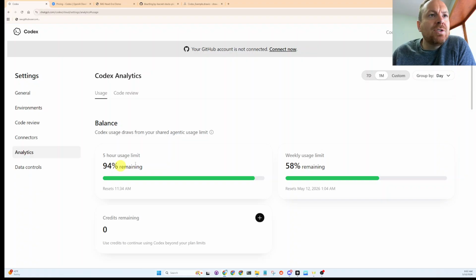So my 5-hour usage is only at 94% because I haven't used it very much, and the weekly usage drained down to 58% overnight. But it looks like it resets in 2 days, so that's okay. This is just kind of fun experimentation. At the moment, I think I'm only dialing out once an hour, and the mini model has 3 API calls, and then we use the GPT, the big one, on a review.